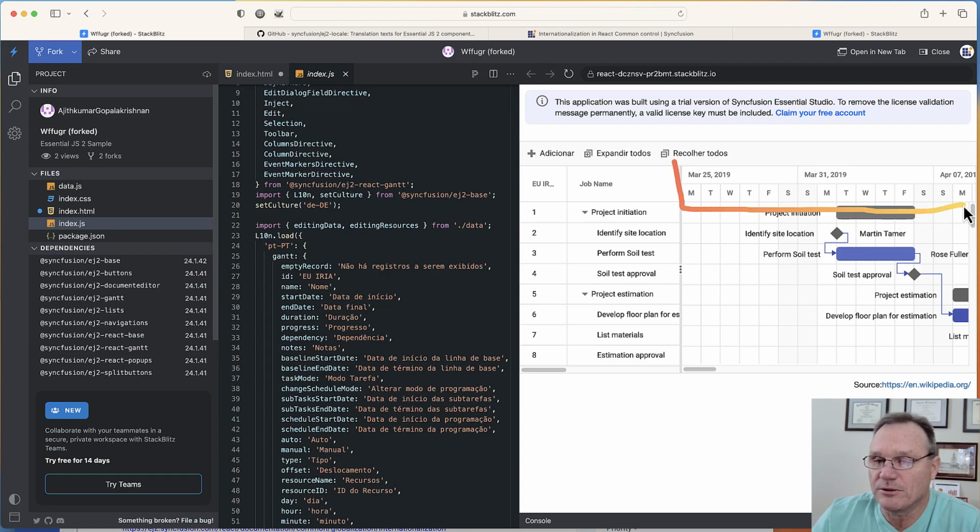There we go. Now the customer came back and said that was great, but he also wants to have this right here to be more Portuguese-y. Currently, it looks very English: March, Monday, Tuesday, Wednesday. That is not Portuguese. So that's where it gets a little bit more involved.